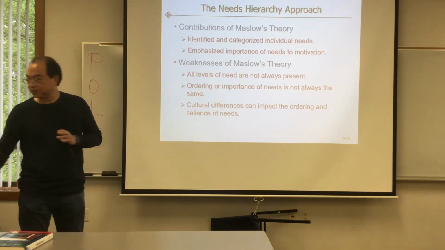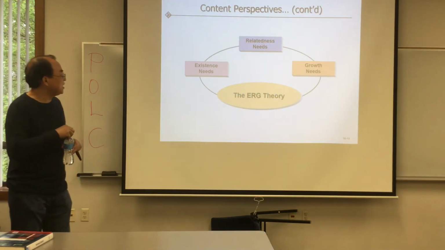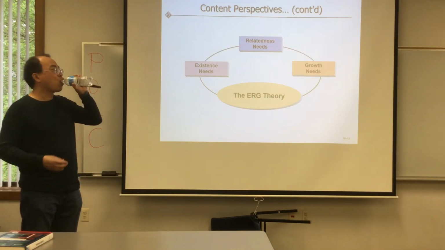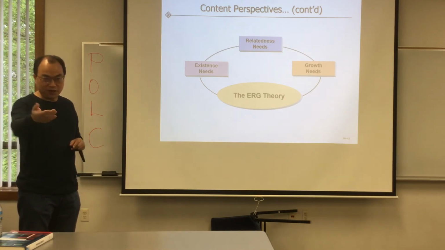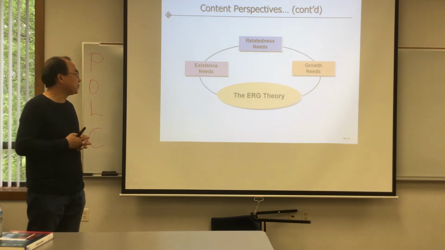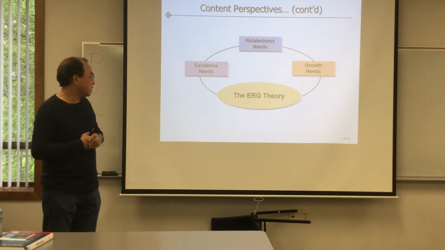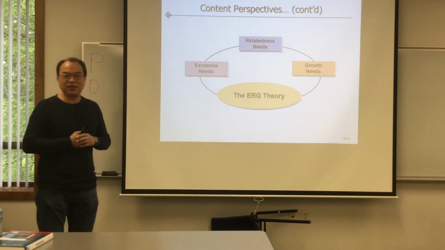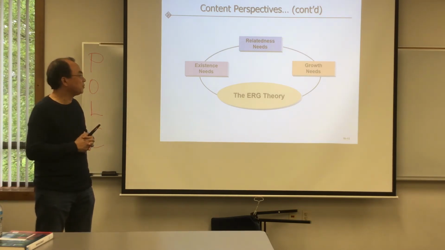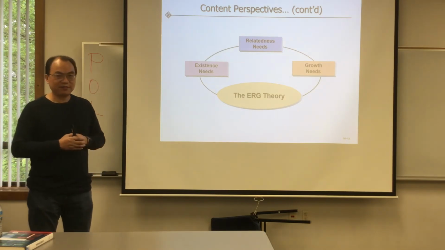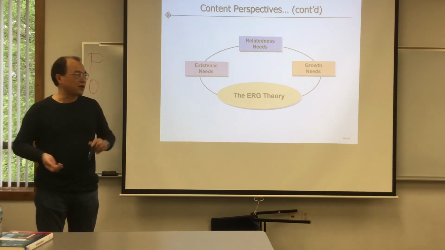Now let's go to the next one, okay? The next one is called the ERG theory. So this is the theory you need for your final essay, okay? But remember here, Maslow had five, and right now here it is three, okay? So the E is for existence needs. You say, oh yeah, sounds like the basic needs under Maslow, the physiological, the security, right? And the second one is relatedness needs. It's about friendship, right? Esteem. And the third one is probably about self-actualization, right?